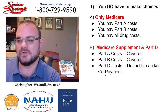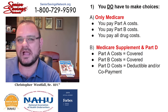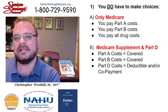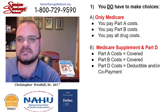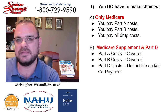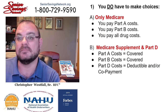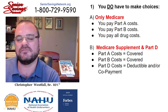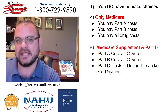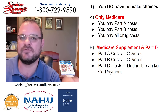On the drug plan, we'll talk about the enrollment periods for drug plans in just a minute. But on the drug plan, you don't want to go without one because of the potential likelihood that you'll be exposed to a lot of drugs for any condition that may come later. This is a big consideration for someone turning 65, considering what their Medicare options are going to be, and they say, I only take one blood pressure medicine. Why do I need a drug plan? You don't need it for today. You need it for the future. And as we'll cover in just a minute, stay tuned, if you don't get it when you can get it, the penalty for getting it later accumulates, it multiplies, and it lasts for a lifetime.